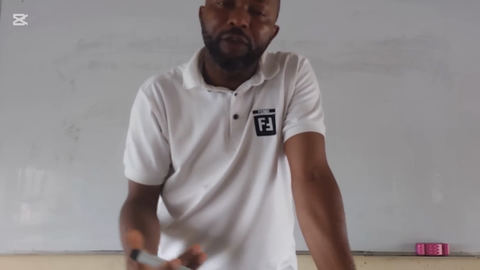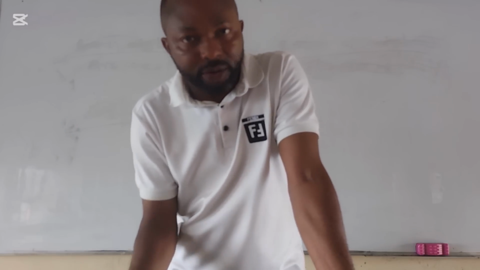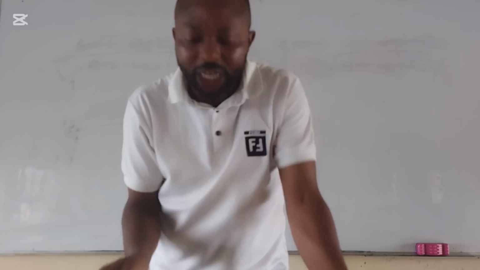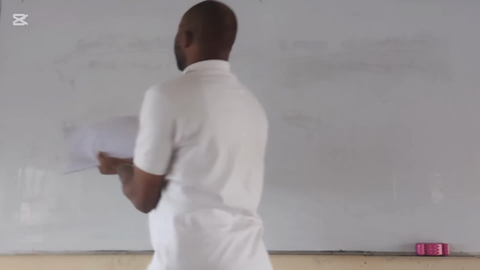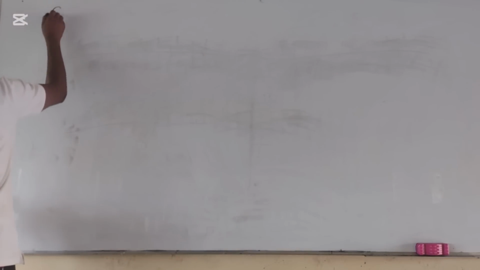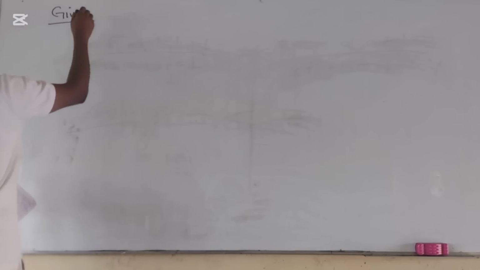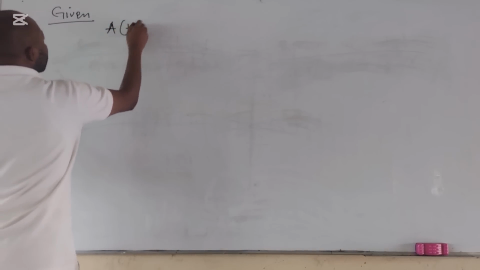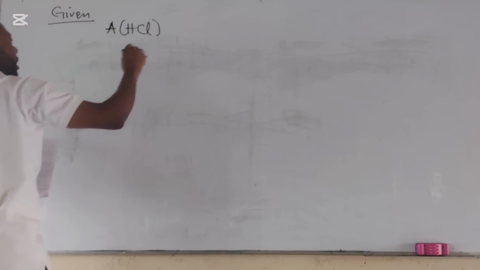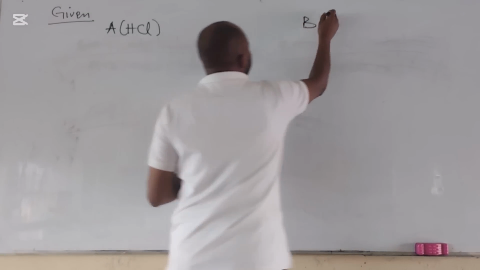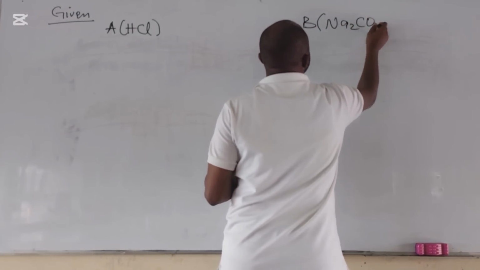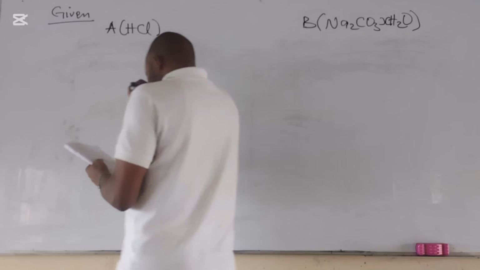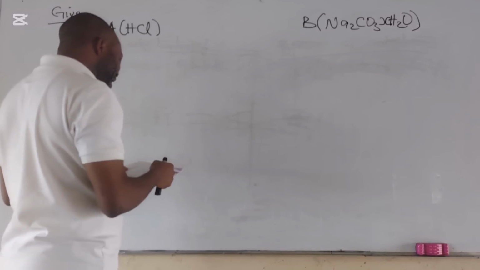So, like we often do, we have to list out the given variables. Then from there, we can see what is given, then we'll know what we're dealing with. Alright? So let's take the given. I'll state them out. So I have my given. The acid, let's call it A for acid, and that is HCl. And our base, B, and that is Na2CO3.XH2O. That's number 1. Number 2, let's say 25 of B.